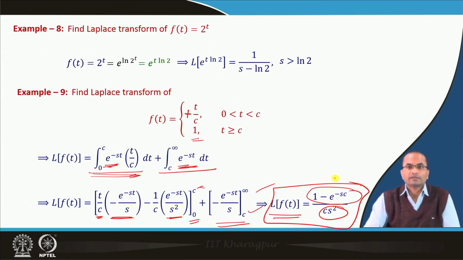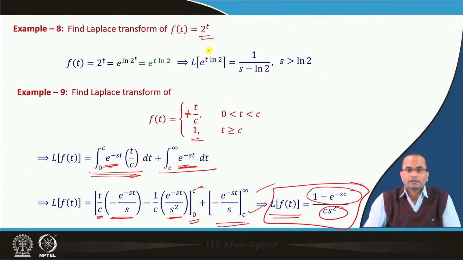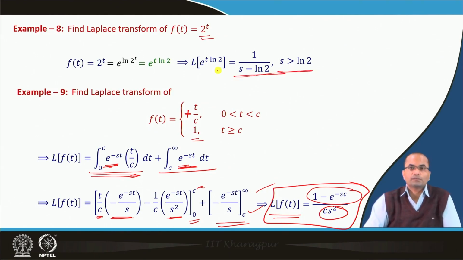So, what we have observed is that once we know the Laplace transform of very simple functions, for instance the function 1, the function t power n or t power gamma, and the exponential function, these are the most basic ones. Then many other functions which we have seen, the cos, sine, cos hyperbolic etcetera, or 2 power t, can be directly computed using the simple linearity property of the Laplace transform, and we can get the Laplace transform of these linear combinations.